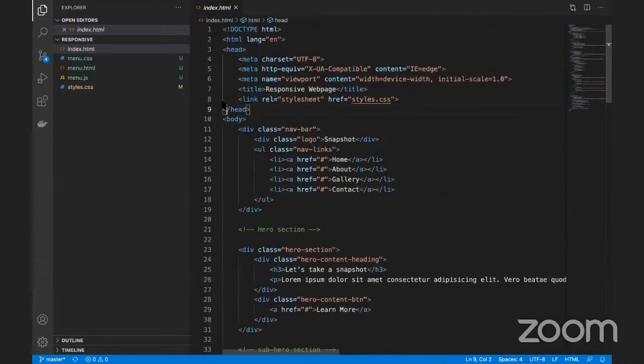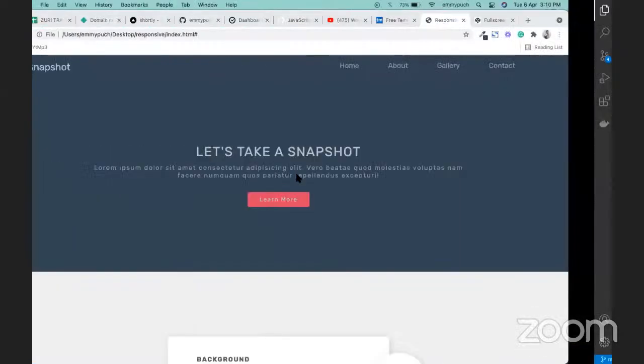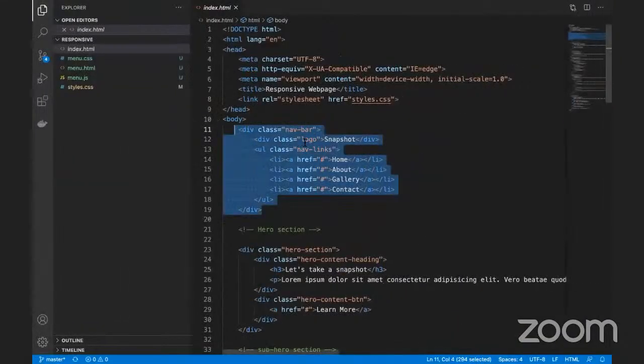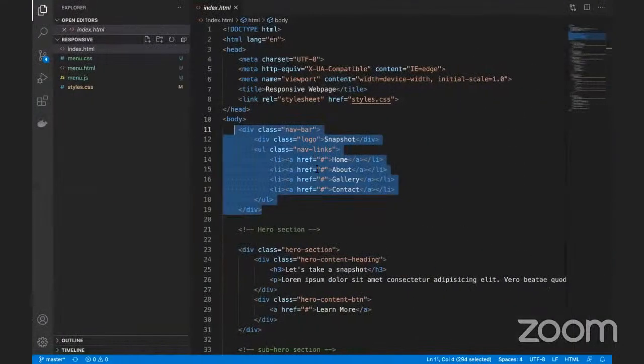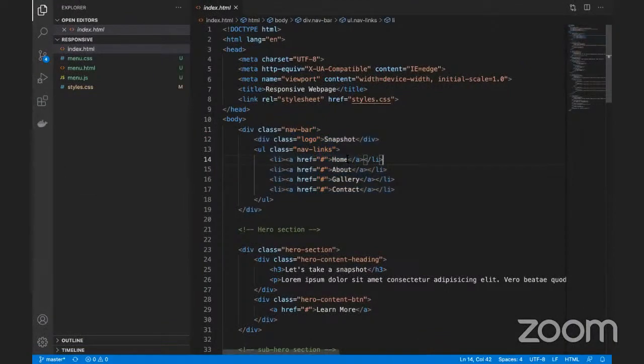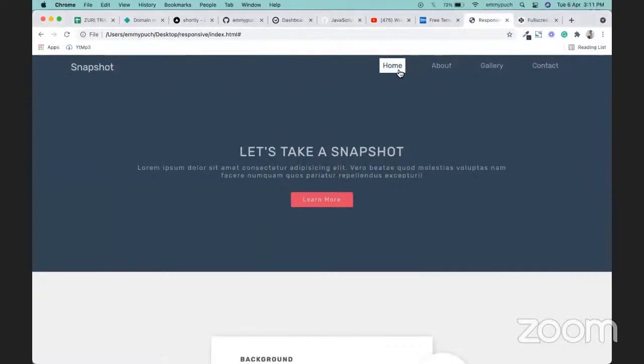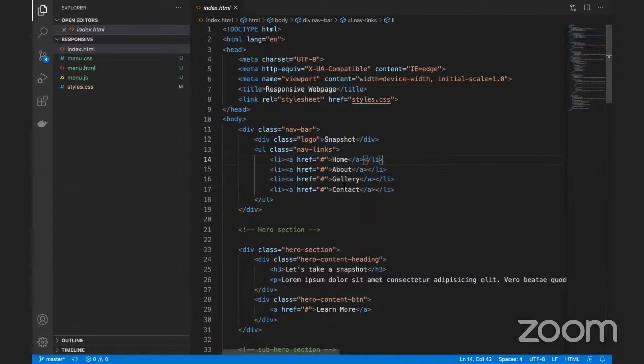So this is the markup for the navigation links plus the logo. For the logo, you can use a name or a link, or you can also use an image, whichever way you want to put it. Then you now have the links: your home page, about page, gallery, and contacts. They are blank because it's not going to another page. But I'm sure you have probably touched all that. So this is it.